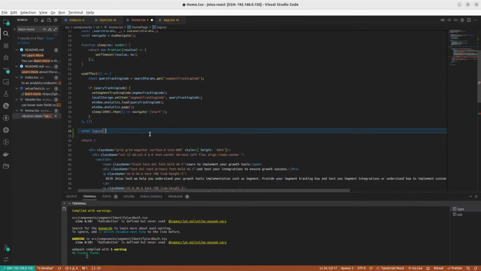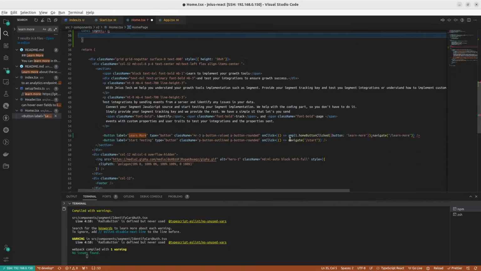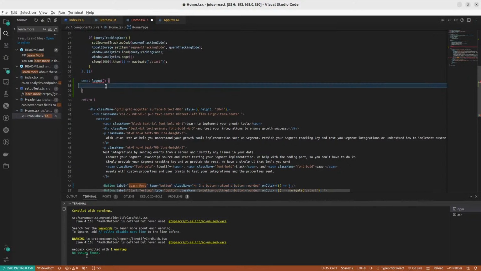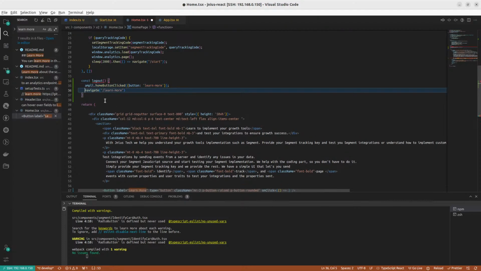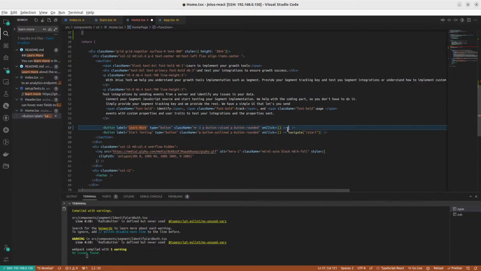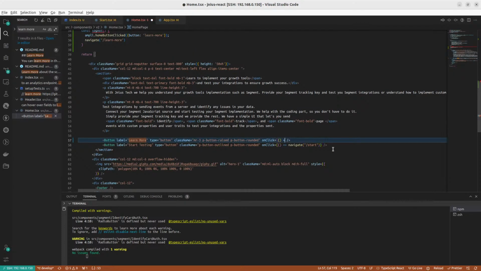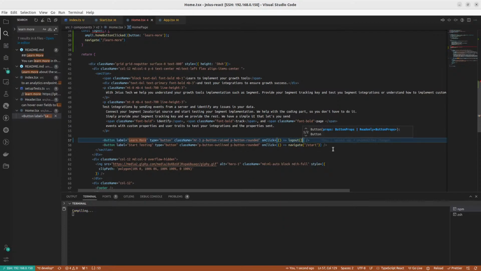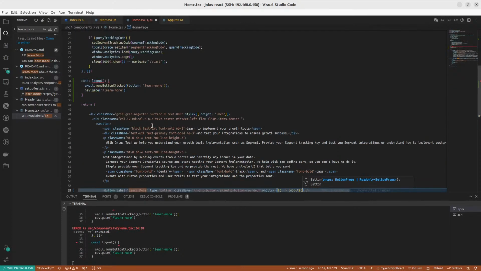Const log out, where I think we can just do this. Maybe I don't have to do that. On click, it will. I think this will work.